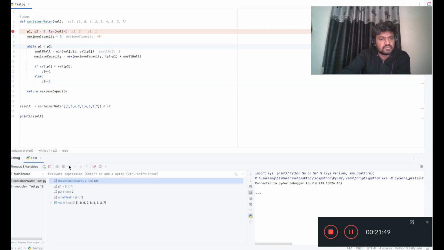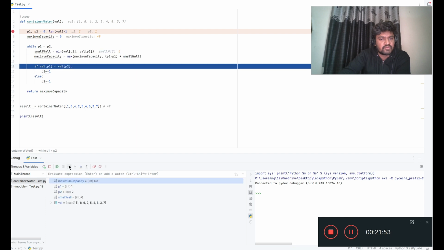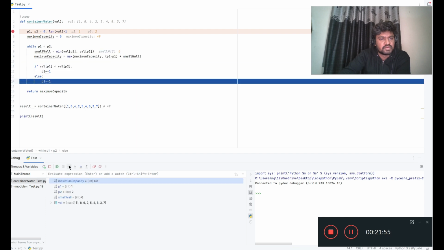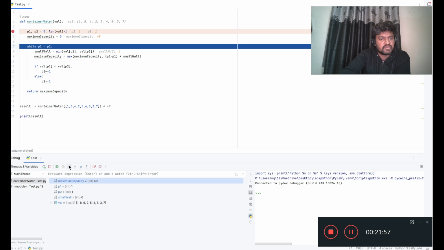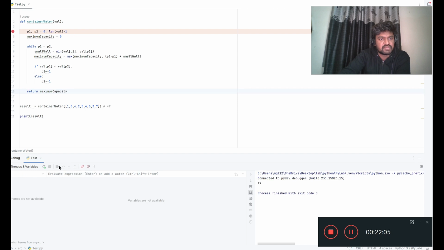Now P2 is 2. Okay, now P1 and P2 are both the same, so we don't proceed further, we just return the maximum capacity. Maximum capacity is 49 as expected, so this code works.